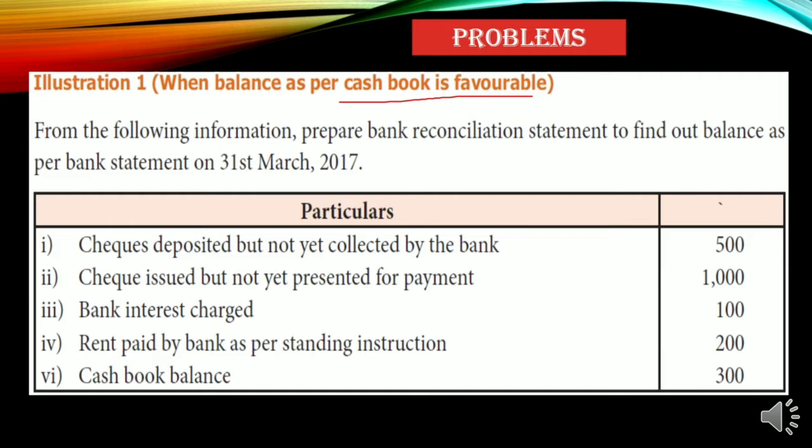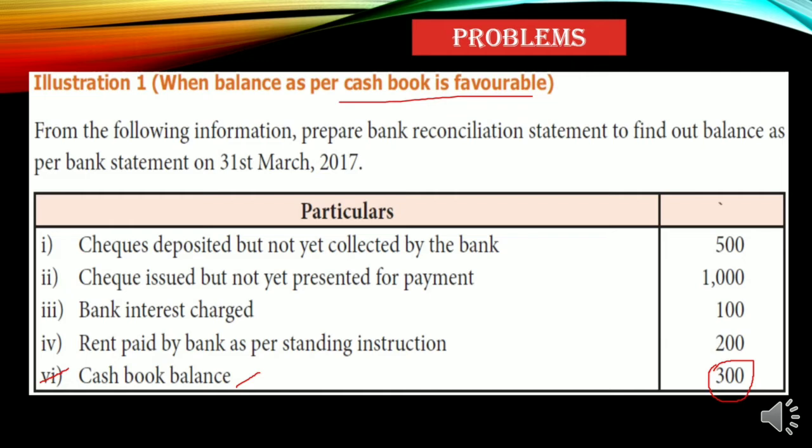So the first thing we have to see here, I read this and go on with that. The cash book balance is the first thing we have to see, because with this only we can ascertain whether each item should come on the add side or the less side. The cash book balance is given. That is the bank column we are maintaining, which has to be cross checked with the bank passbook. In short, it is the passbook, the banker's book, that we have to verify now.